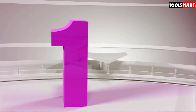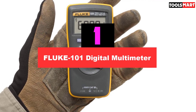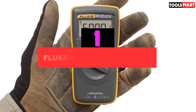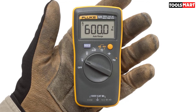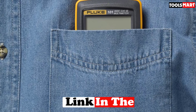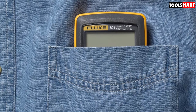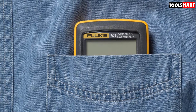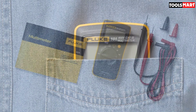The top product on our list is the Fluke 101 Digital Multimeter — the most inexpensive Fluke multimeter built to industrial-level standards. It is a pocket-sized, lightweight meter covering almost all basic parameters: voltage, resistance, frequency, and diode checking. Unfortunately, it lacks an amp testing feature, which is the only drawback. With some basic functions, you can also use it for electronics tasks like capacitance check, millivolts test, diode testing, and duty cycle checking.